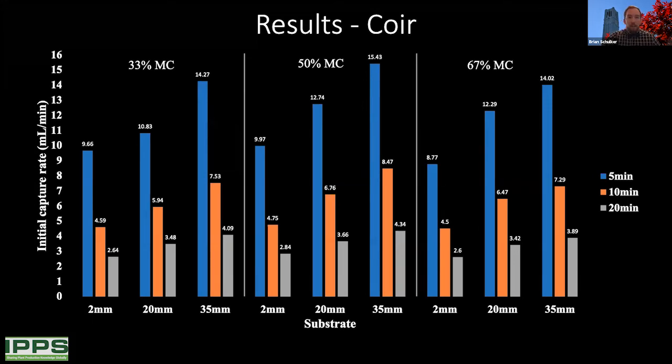Now, putting this entire figure in perspective, it shows you based on the bars that as pulsing time increases, water capture decreases. But think of that number as an average capture rate, again, in milliliters per minute. Remember that 5 minutes and 10 minutes and 20 minutes, that's the divisor in that equation. So if you look at it in that regard, it'll show you that pulsing had very little effect on coconut coir, capturing more water as depth increased, but total water was very similar across the board.